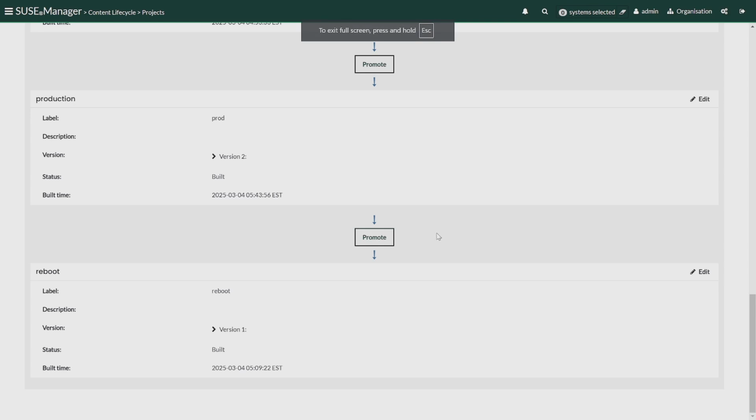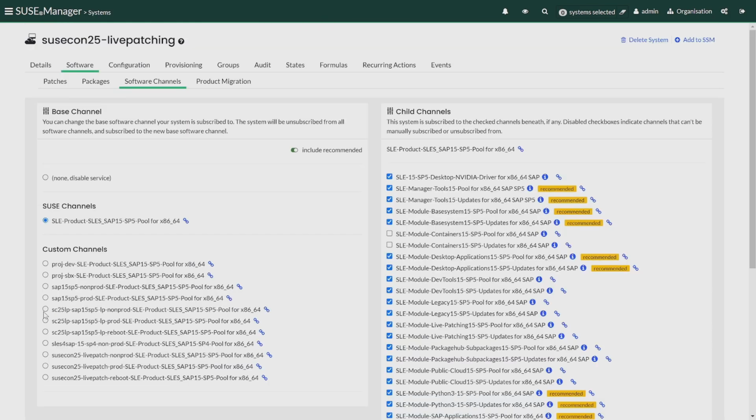This way we make sure that important updates that require a reboot outside of kernel updates are applied at least quarterly. Again, this is also important for upgrade situations or any time a system is out of sync with the rest of the project. And in these situations, you can just subscribe to the reboot environment channels. Patch, reboot, then resubscribe to your desired non-prod or prod environment channels. That way you're back in sync with the rest of the project systems.